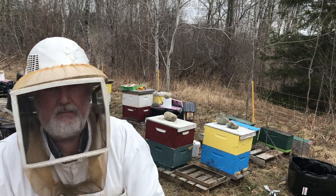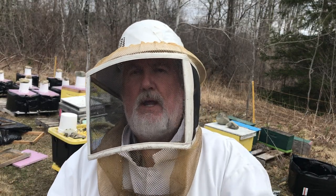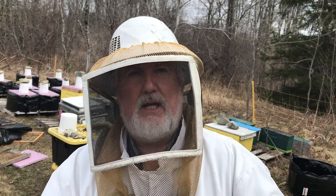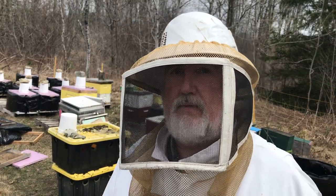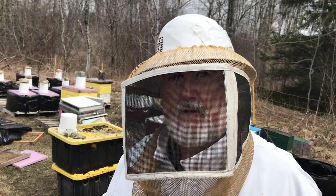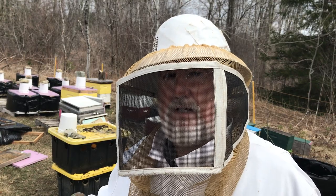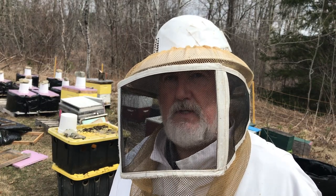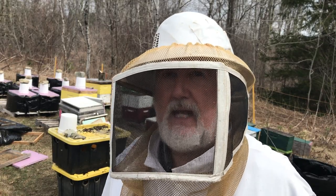Well, this is something you like to see in the bee yard. Compared to the yard at home, where it's just too early to reverse those brood chambers, in this yard, it's time to reverse the brood chambers. I've only gone through 7 hives so far, and of those 7, 2 had two deeps, and I reversed them. One was a small hive, which was at 7 frames of bees, but not quite big enough to reverse. And the other 4 were single brood chambers with 5 to 7 frames of brood, a box full of bees, and needed that deep super.